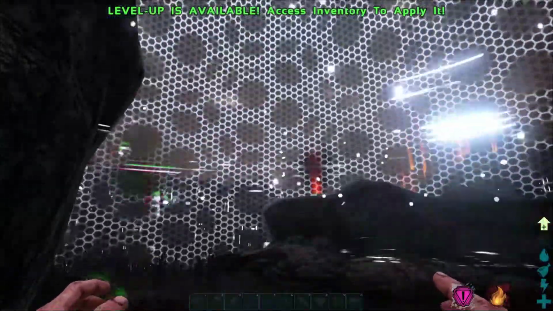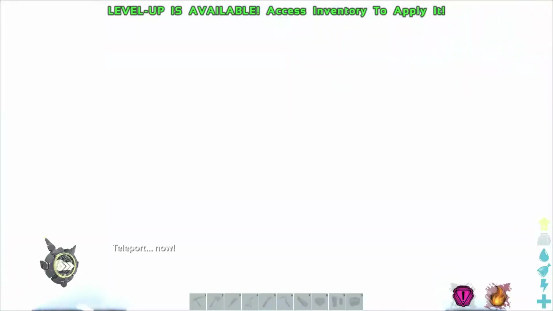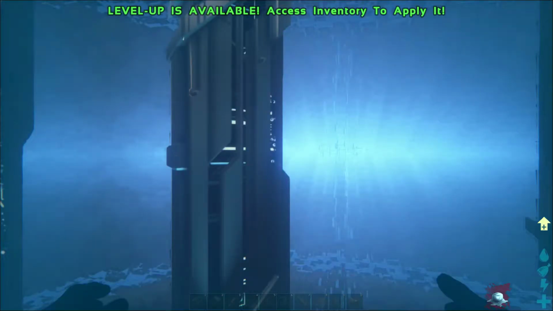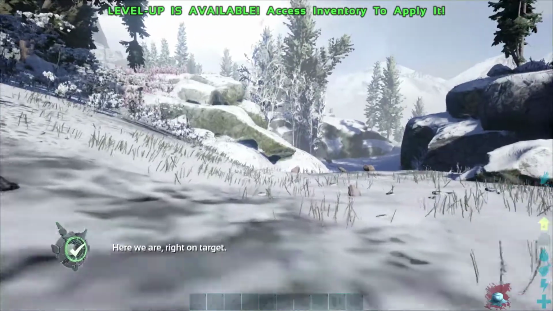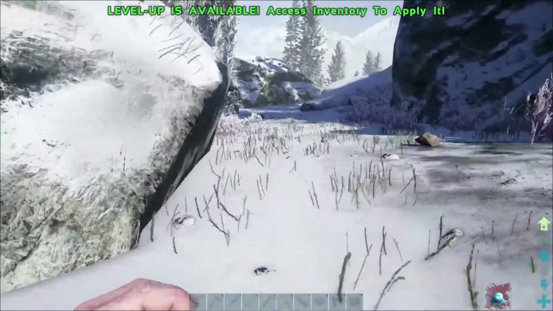I don't wanna go rushing around with nothing, because I don't wanna die and lose the beacon. No. I want to keep that beacon, although I just have to hit, I think it was the H button, and it'll make him pop up, but... Here we are, right on target. This sucks. This sucks so bad.